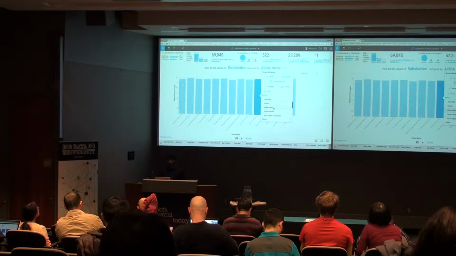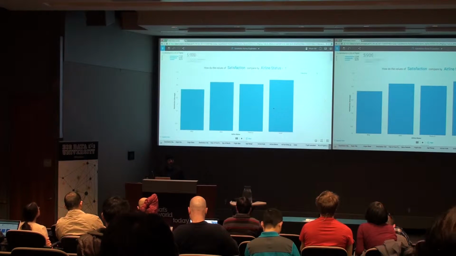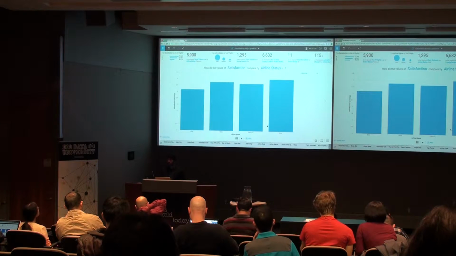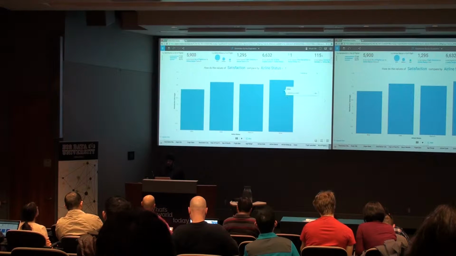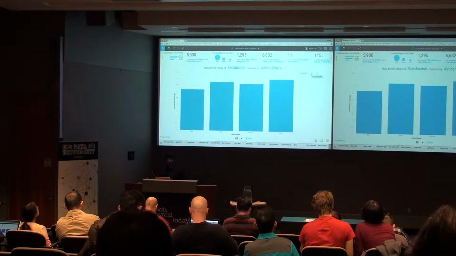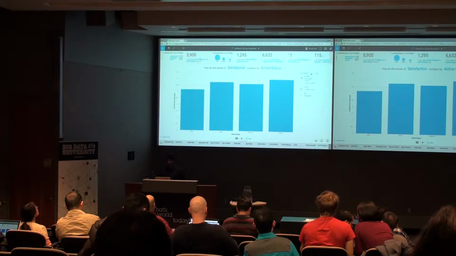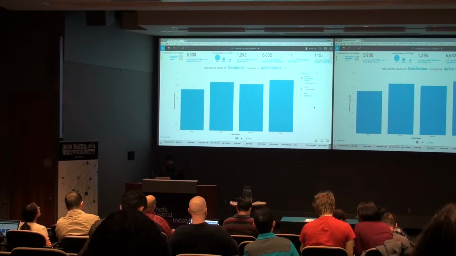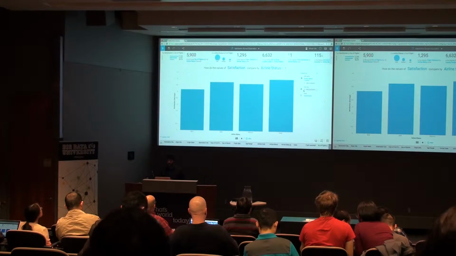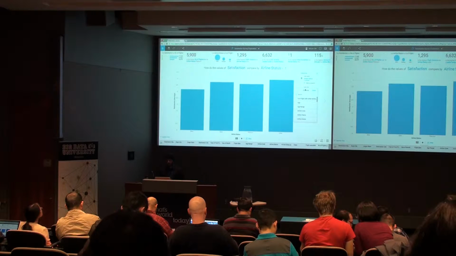Okay, we're going to go ahead and click airline status. Now we're going to see a different output, all the different status groups and their satisfaction scores. And we're going to click on columns here on the right. Now we want to add one more variable to this chart. So we're going to click on this columns, we're going to pull up this legend. We're going to click on color by, and we're going to add type of travel.